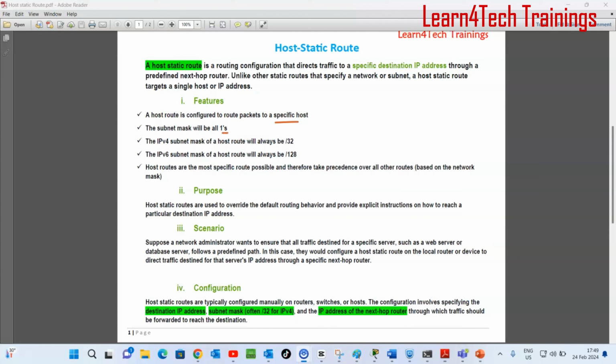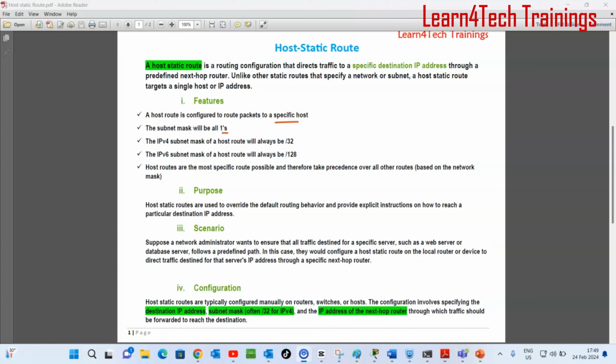So that refers to number 3: the IP version 4 subnet mask of a host route will always be /32. That means the network has only a single IP version 4 address, and all traffic will go directly between the device with that address and a default gateway.